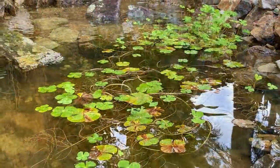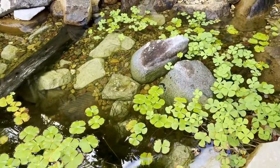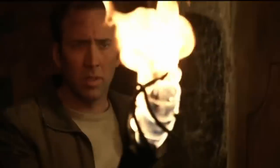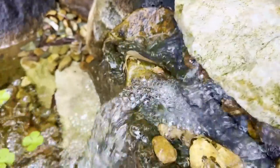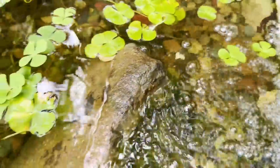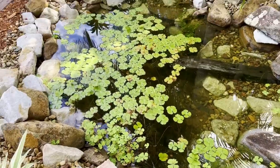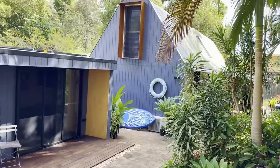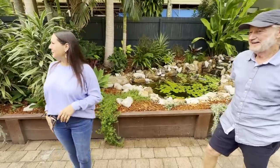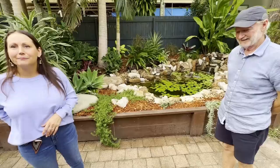To start with, I started looking at little fiberglass ponds. I thought just a tiny little one in the ground would be great. And then from there, doing my research, I discovered the Bio Falls pond systems - the Aquascape ecosystem with a skimmer and Bio Falls. And there was no going back. I saw all the videos and just how amazing they can be. The thing we loved about it is that we could create it the way we wanted it. There was a lot of creativity involved. Every water feature is a unique work of art, one-of-a-kind custom creation. And we're quite creative people. We're going to do this. We can do this.